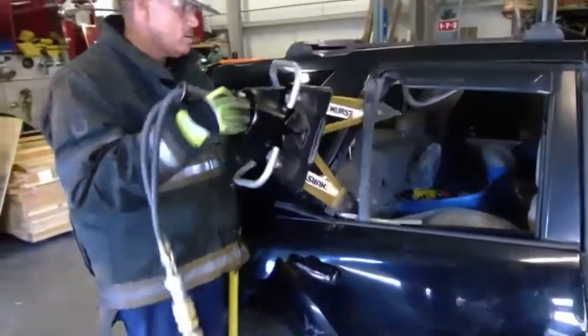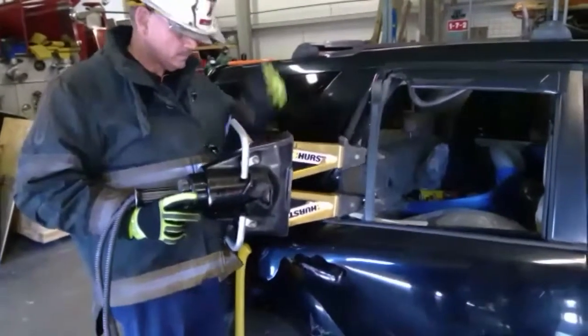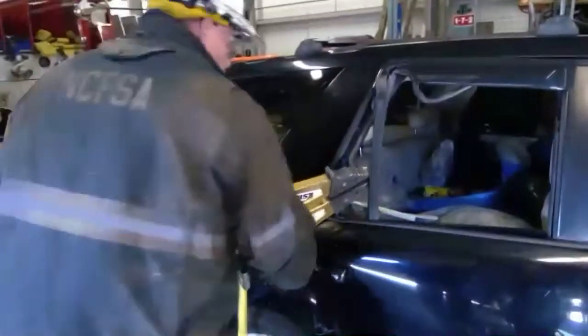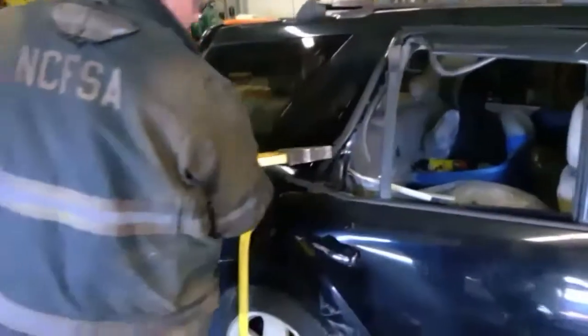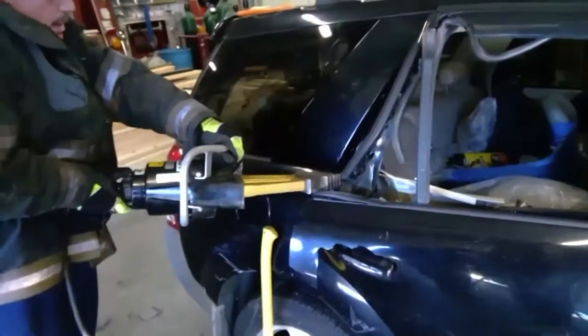Yep, this is a Saturn, and a lot of other cars are starting to use composite materials. The first car with composite material would go all the way back to the original Stingray, the Corvette, the first one with composite material. Then a little bit of history, there was the Fiero that came out as the next composite car, followed up by Saturn vehicles. So Chief Becker is working his way towards the native bolt.